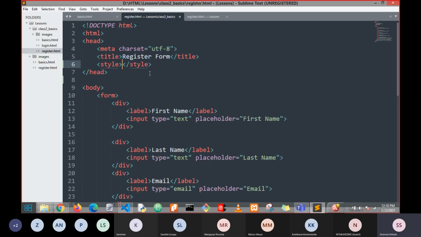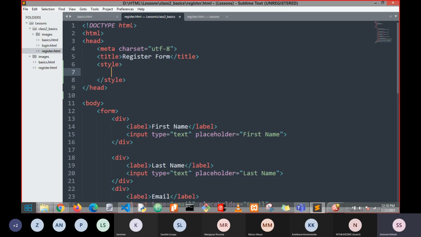So you can either include your CSS styles here in your head section, right? You can include your CSS styles here like this, or you can create a new file and then link it right up here, right? Also in your head.